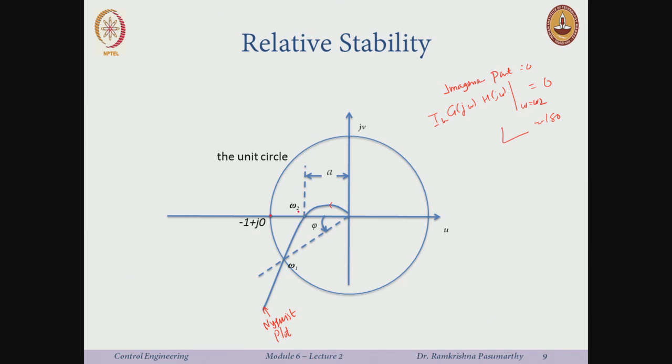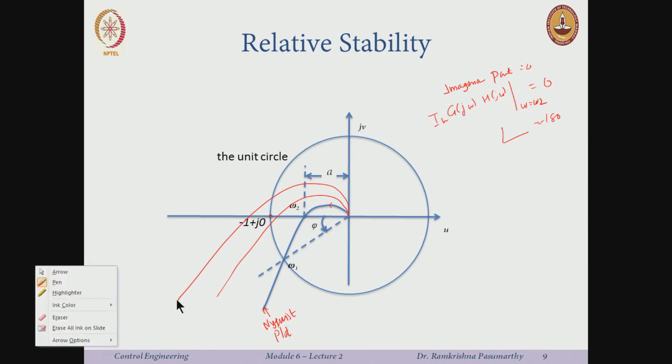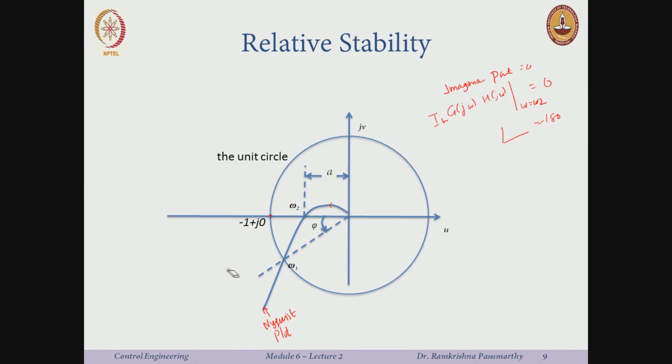Okay. So, what could happen is that if this A is getting closer and closer here, then I am on the verge of instability. Say I have something like this here, okay, and say something changes, I increase the gain and I go here. So, once I go here, I am actually encircling this point, right. So, I will just do some detour like this, and I can say that the system is going to the verge of instability. Okay. Let me erase these things because these are not important.